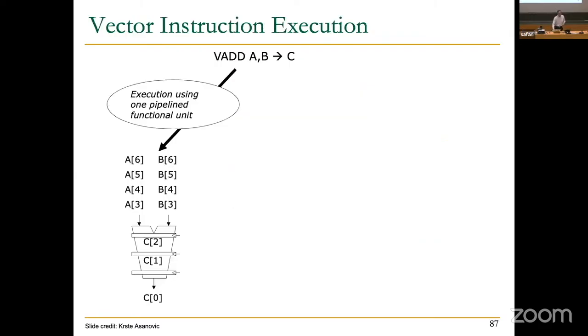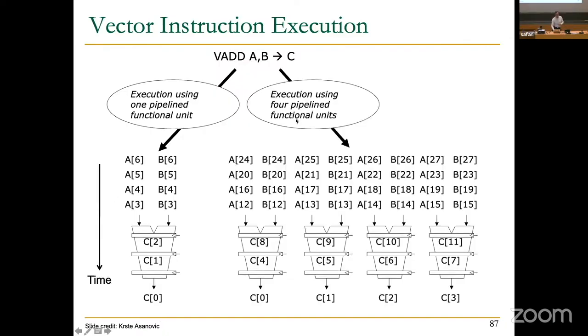So let's take a look at this instruction. Vector add A B C. So this is a vector execution, right? Consecutive elements go to the same functional unit in consecutive cycles. That's time. Now, this is what really happens in existing systems. You have some number of functional units that can execute the same function, and you feed some elements in parallel, as you can see, the first 4 elements in parallel, but then you pipeline the remaining ones across these functional units. So you can see that you're exploiting parallelism in both space and time.